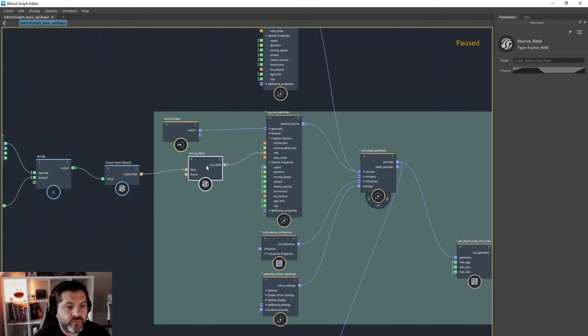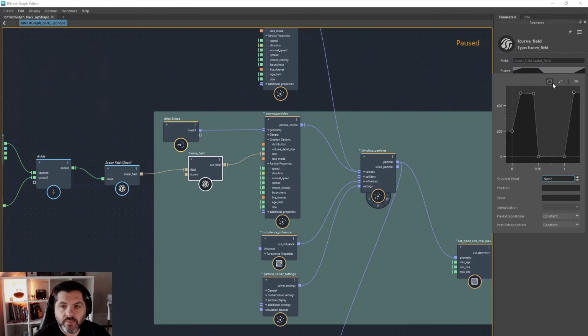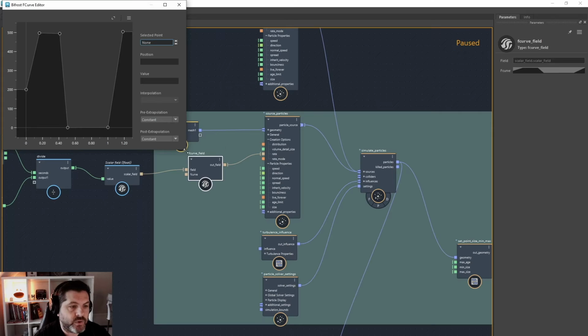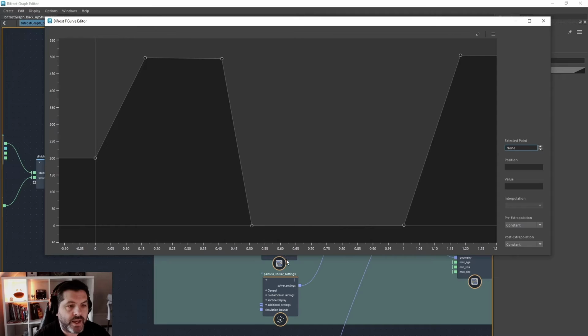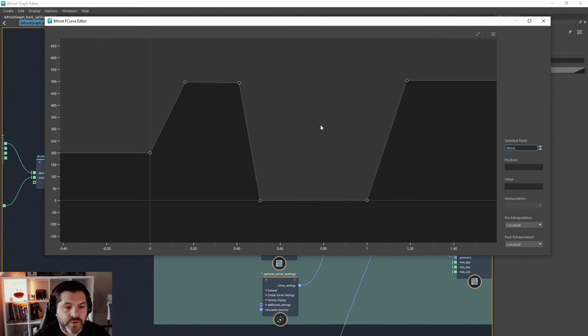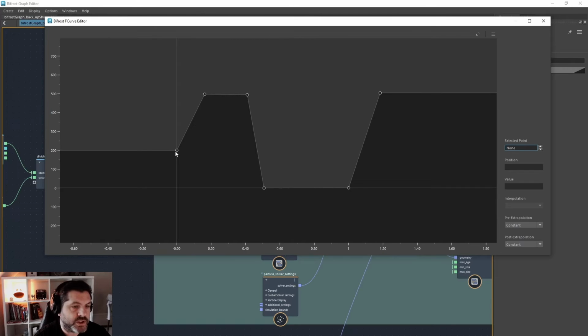So with the F-curve field plugged into rate, we then get an F-curve that we can play with. And if we've got an F-curve, we can then animate the rate over time. So, you know, we start off kind of low, and then we go up to 500 particles, and then we drop down to none, and then we come back up.